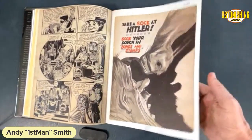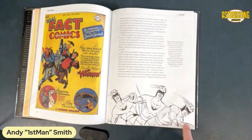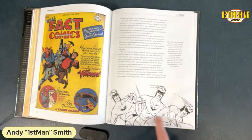Hey, Larry, how's it going, man? Larry Lambert says hi. Here's this, just from that cover, just printed real nice. So cool. So cool.